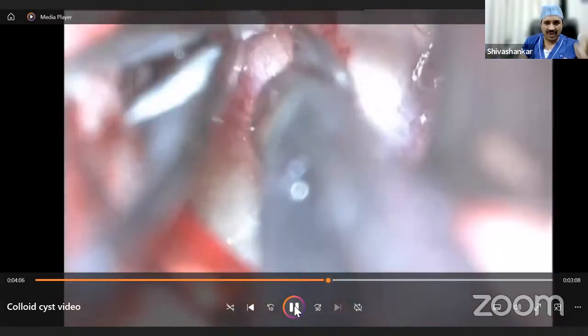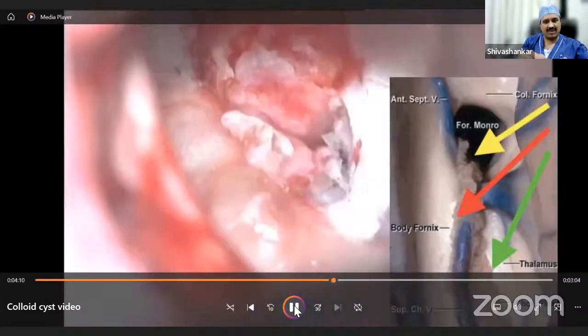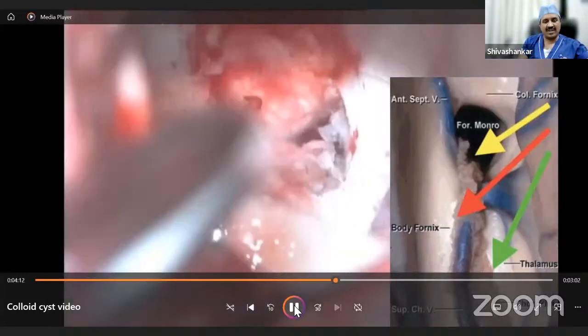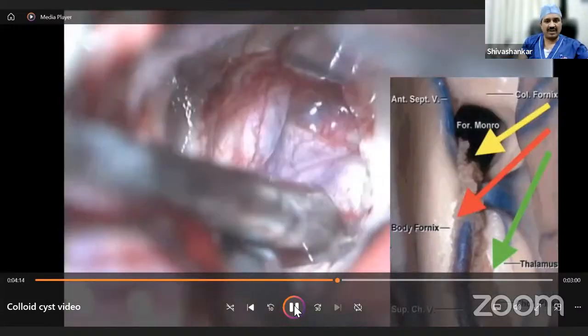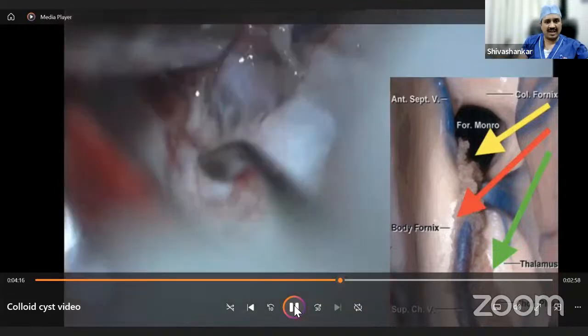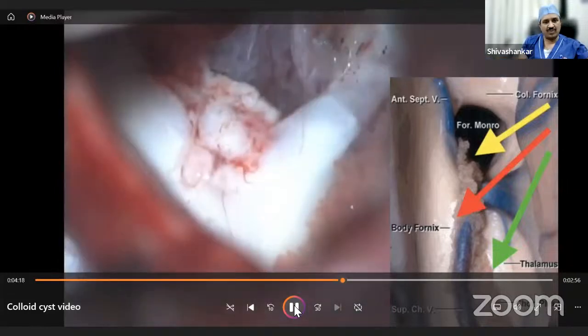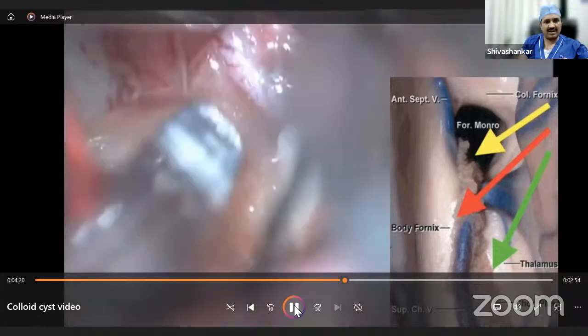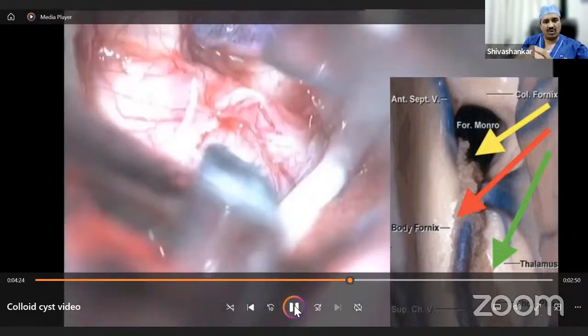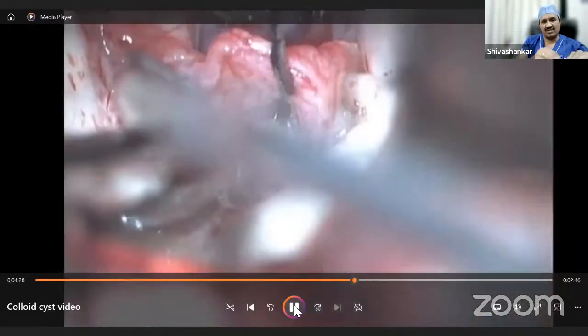We should not pull at this moment because we have veins down on the opposite side, mainly the thalamostriate and septal vein, and posteriorly the internal cerebral vein. So this is the cyst wall being resected gradually from the posterior point. We put the patty here and push it posteriorly and pull the cyst wall anteriorly. And gradually we can dissect it from the surrounding brain parenchyma, and you can see that is the opposite side vein there.